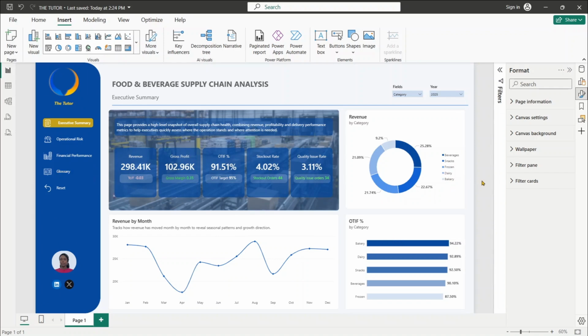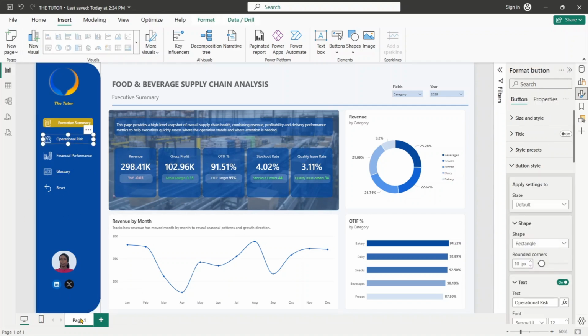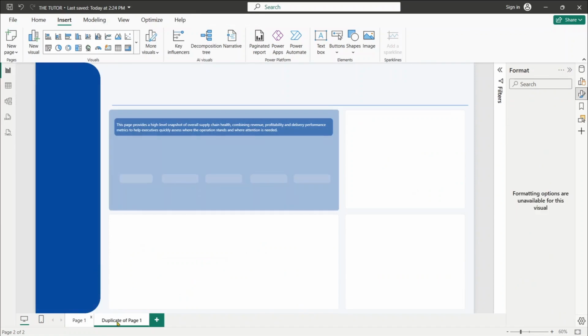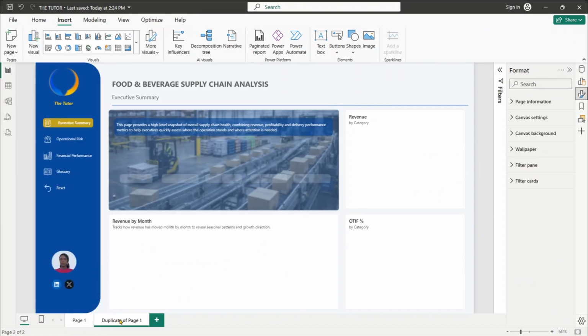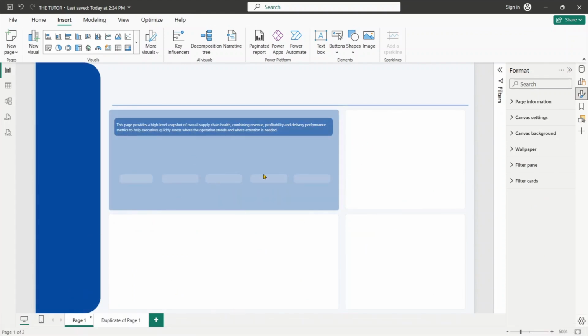Now, I think it's time for us to create our next page. So I'll duplicate this page. Remember, I've not actually linked any of these to any particular page. Okay, so I'll just right click and duplicate. So this will serve as our next page. We're just going to remove everything that we don't need here and use the page to start setting up everything from the beginning again.